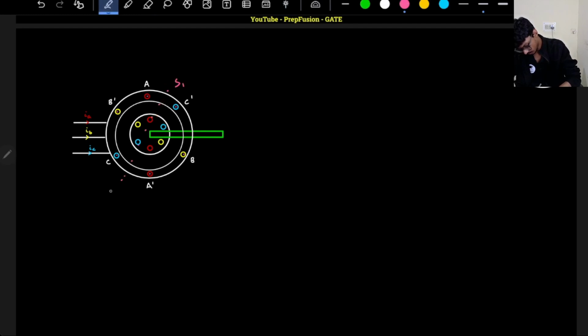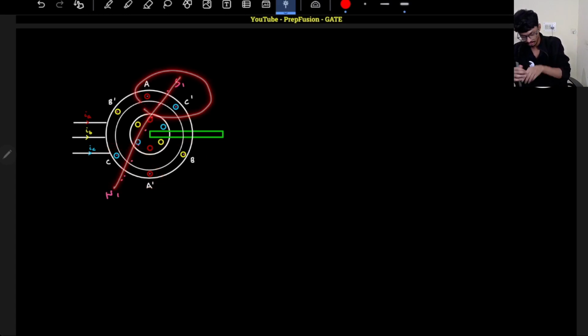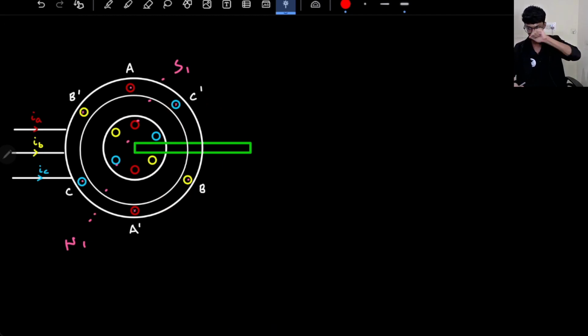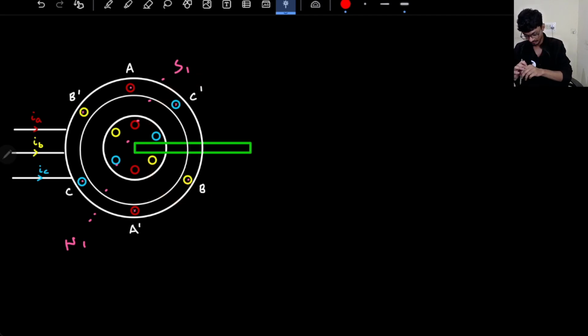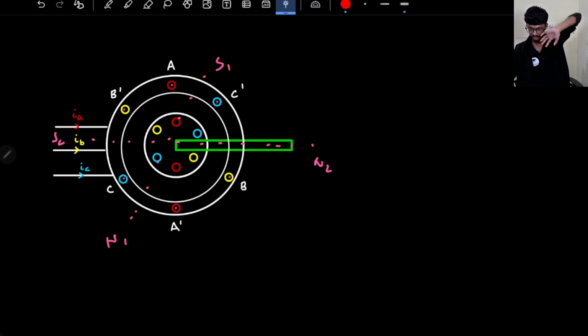This will be the south pole, this will be the north pole, and these two windings together will create another north and south pole. If I curl my fingers, these are creating a north pole and south pole. These two also are creating a north pole and south pole, because here I have cross, here I have dot. So if I curl my fingers in this direction, left hand side, this is going inwards, this is coming outwards, so it is going left. It will originate from here, N2, and go here. Same, these two also will create a north pole and south pole. Again, curl my fingers, it is going downwards.